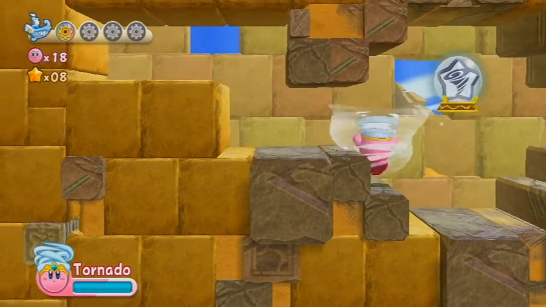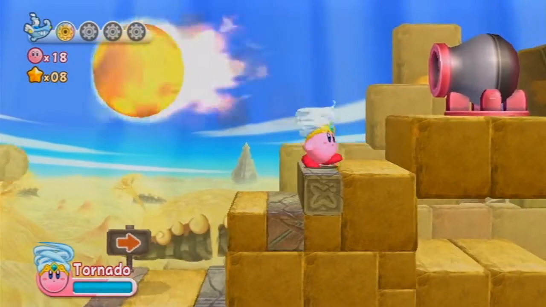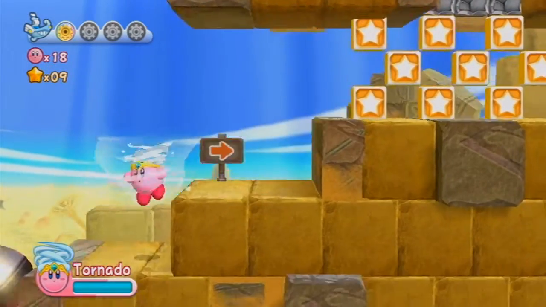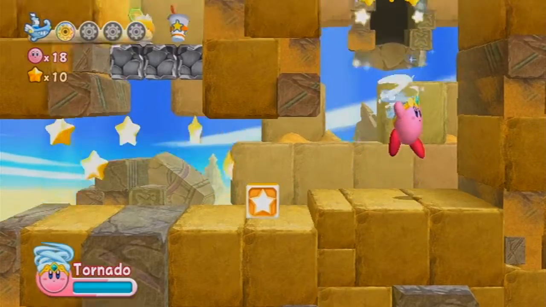Yeah, as you can see, if you hit the wall and bounce around, it's really annoying. So I'm really not a fan of this power, but I figured might as well show it. I mean, it can be nice if you're just going directly up and to the right, like I was there, but for the most part, it's just a hassle.